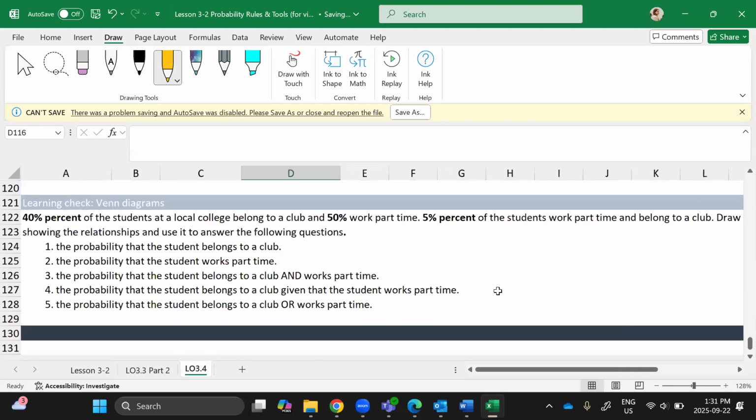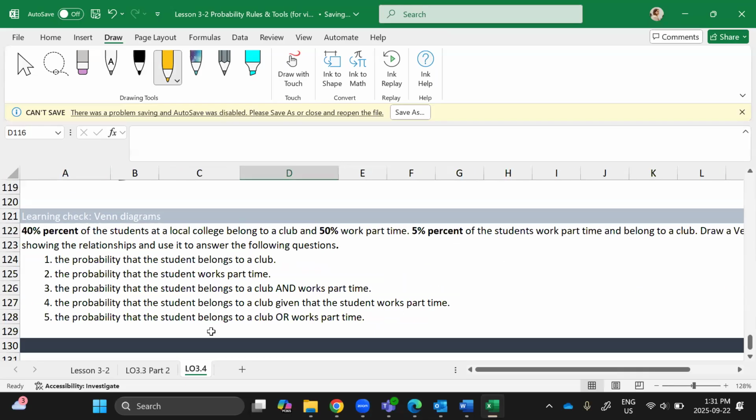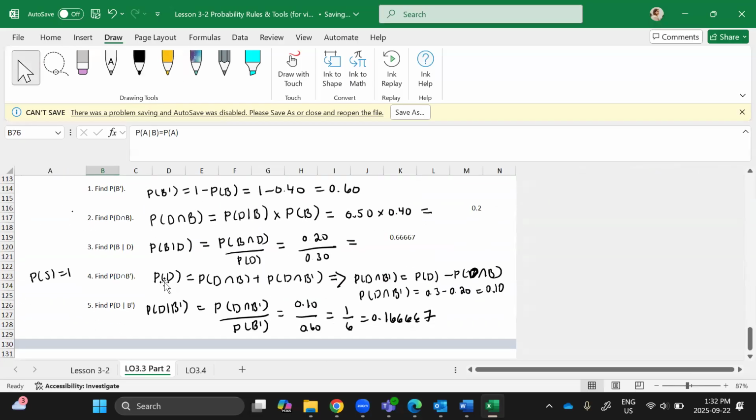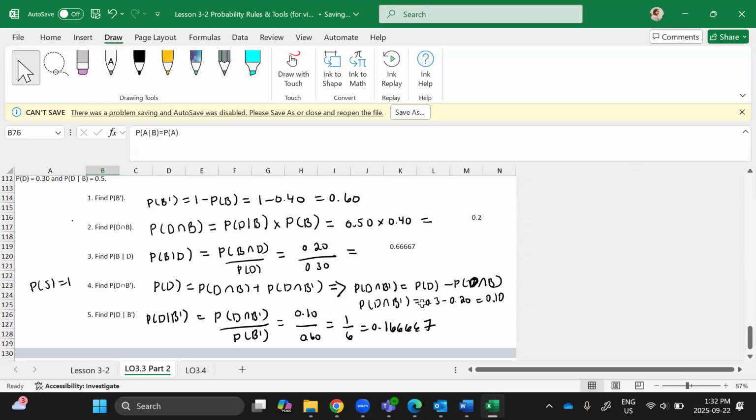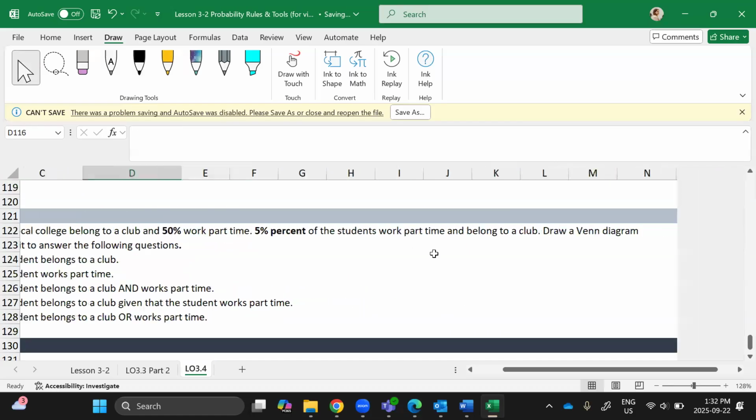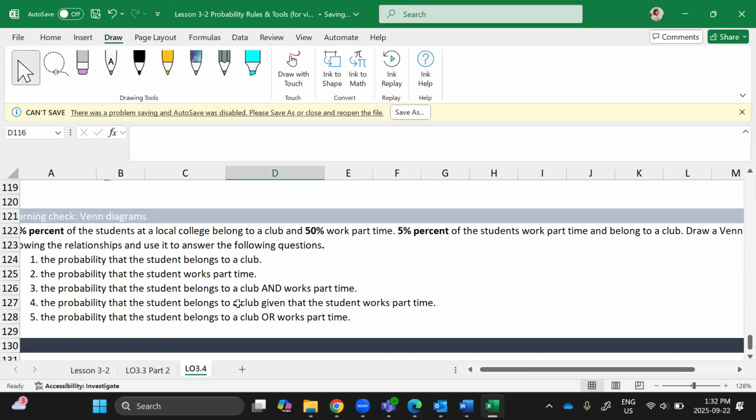I want you to try a question using a Venn diagram that's very similar to the one that we looked at for the library card. This one, number 4, that I said was tricky, is actually easier to solve using a Venn diagram than trying to use the rule of complement idea, like I showed you previously with complements for B and not B. So I want you to try to use a Venn diagram for this question and then use it to answer these 5 questions. Please pause the video here, and when you come back, I'll show you the full solution to all the parts of the question.